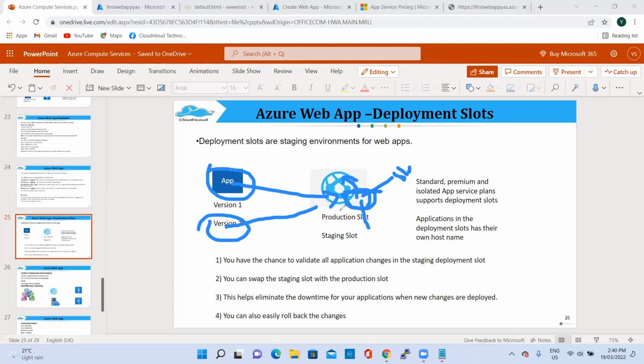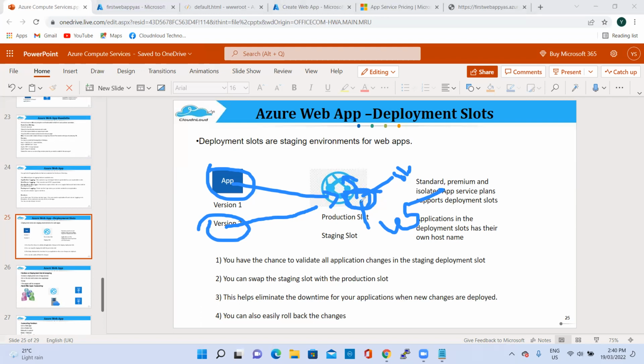Usually Azure Web App offers you up to 5 slots in each web app. One can be used for development of your code, one for your UAT testing, one for performance testing, one as a pre-prod, and one as prod. Likewise, you can create different slots in the same web app. Remember, it is not another instance of the web app. It is just a portion or a part of your same web app.